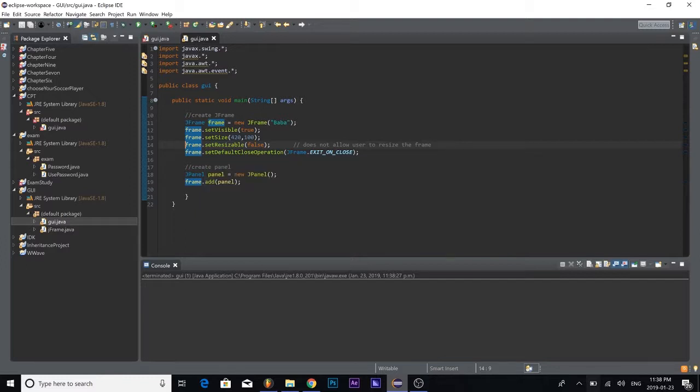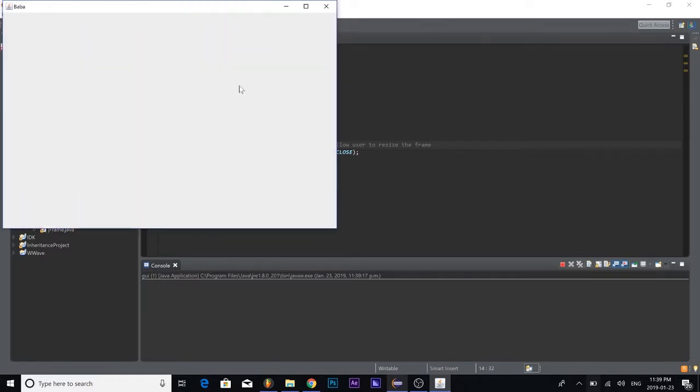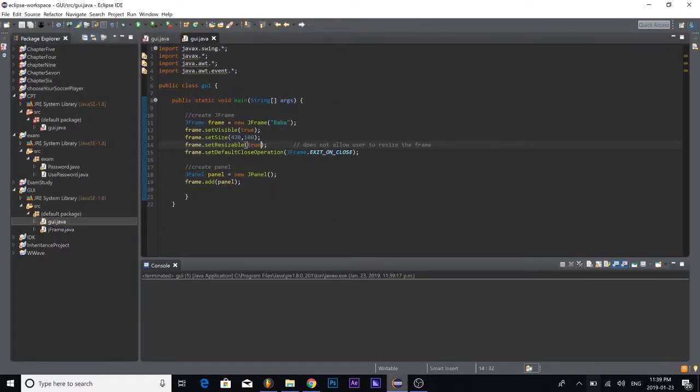So what I did was I set it so that the user could not resize their window. I set it to false. So when I run it, I cannot resize the window. But if I set it to true, the user can easily manipulate the size of their window. But for the sake of this video, I'm just going to keep it at false.